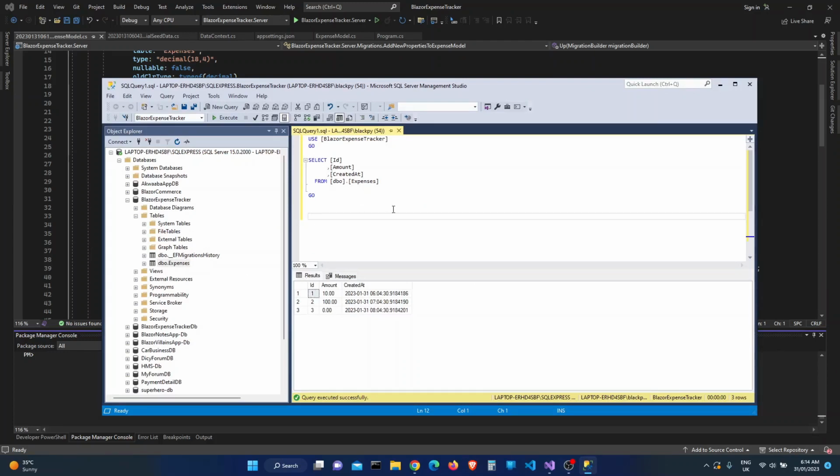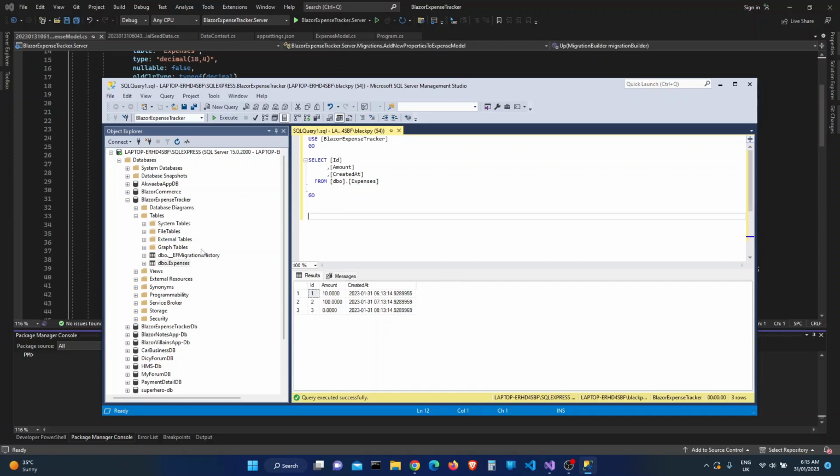So we can go ahead and open SQL Server Management Studio. We still have this SQL command here, which is selecting all the columns in our table, which is the expenses table, which has our seed data. Now that we've added new columns, let's re-execute this again. So you can click execute again. Okay, so if we click execute, we don't see the new table columns.